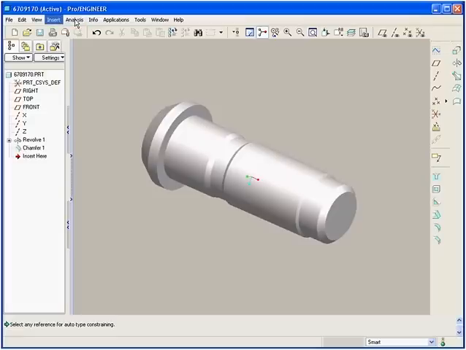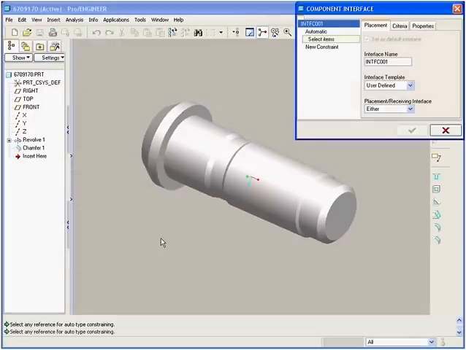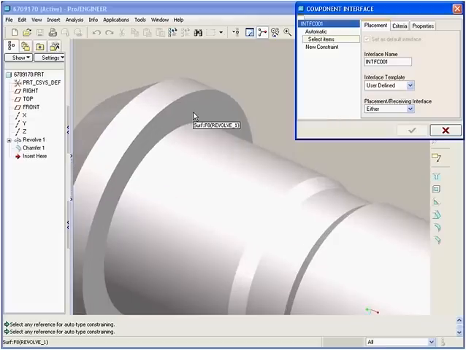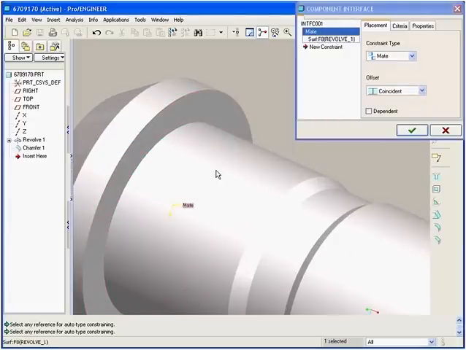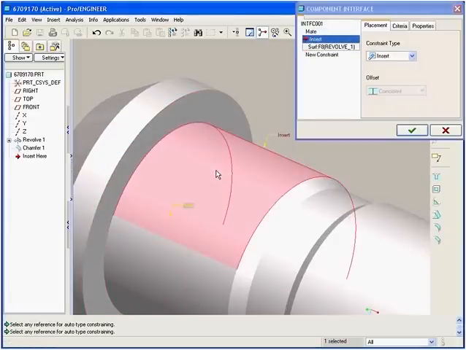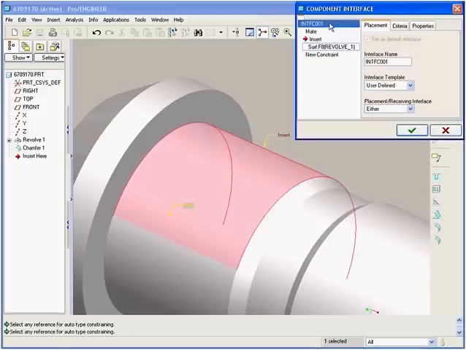In this example, we're going to take a look at how ProEngineer Wildfire 3.0 allows us to build intelligence into components. This bolt is used in the Bobcat assembly and has been manually assembled many times. This is not a complicated operation. However, it is an example of a time-consuming task that could impact a designer's productive time.